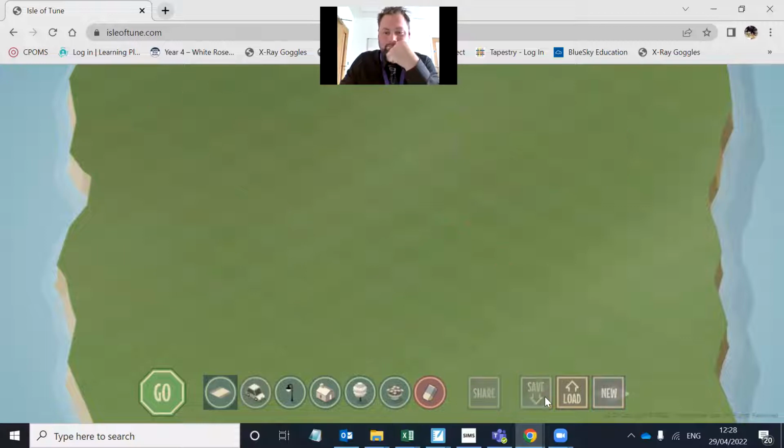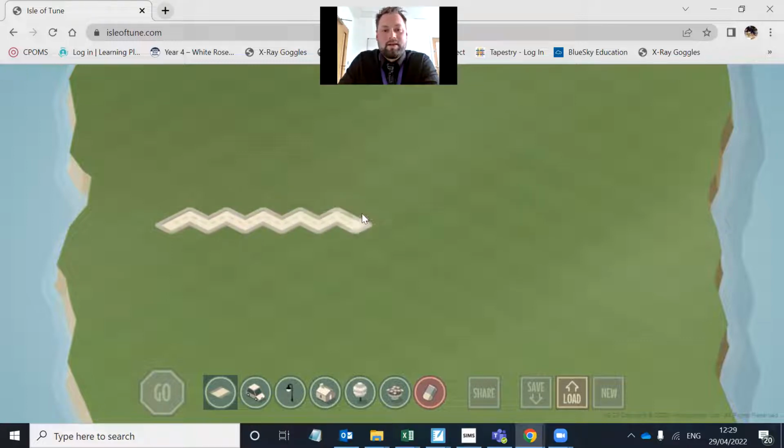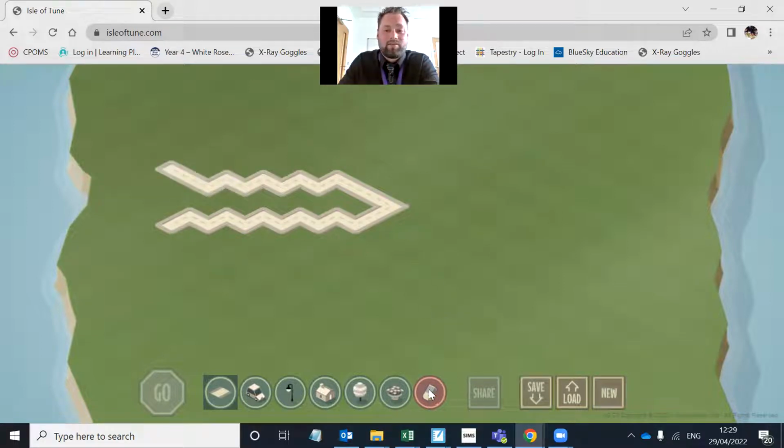So I click on new, just to show you the functions. The road is our track. We need this for the car to run on. So I can draw my track like this, okay? And I may have it going up and then back down like this. Now, if I make a mistake any time with my track, I just click on the little rubber, the eraser, and I click it, and it will disappear. Okay, so there's my track that I made.